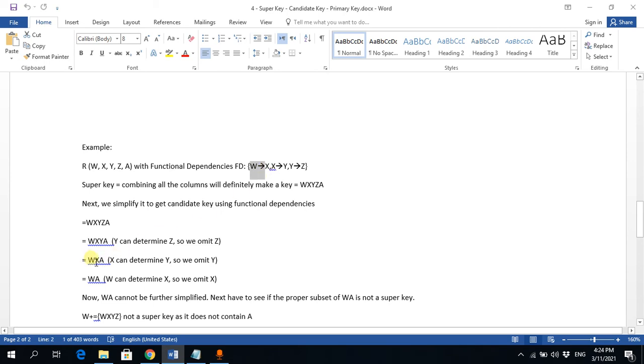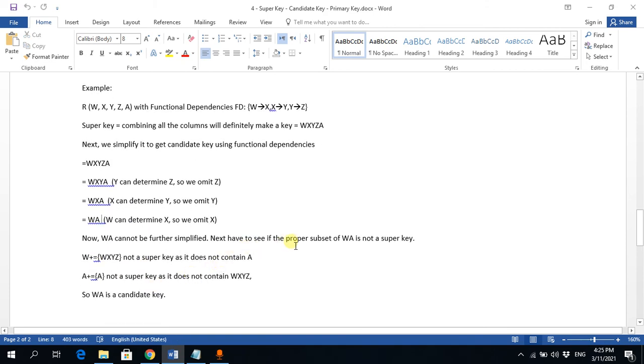So finally this is WA. This is the simplified version of the super key, and the attribute closure of this super key would still be all the columns of that table, or all the attributes of that table, and we cannot simplify it further, so it is the candidate key.